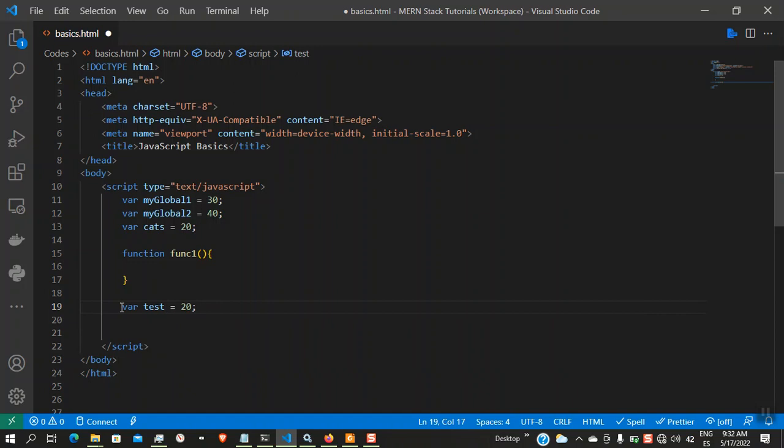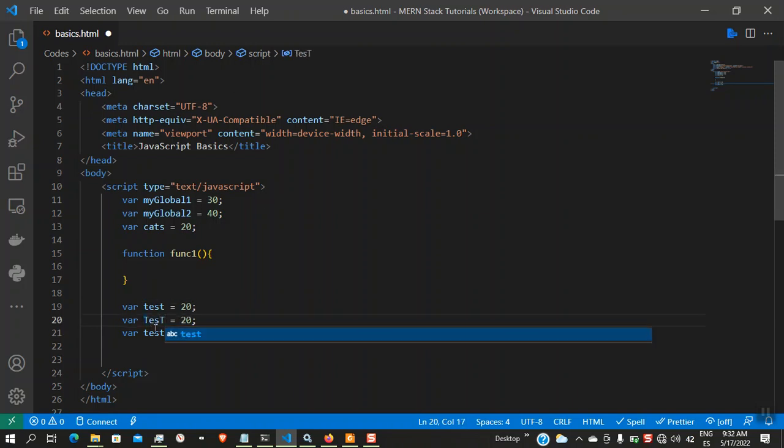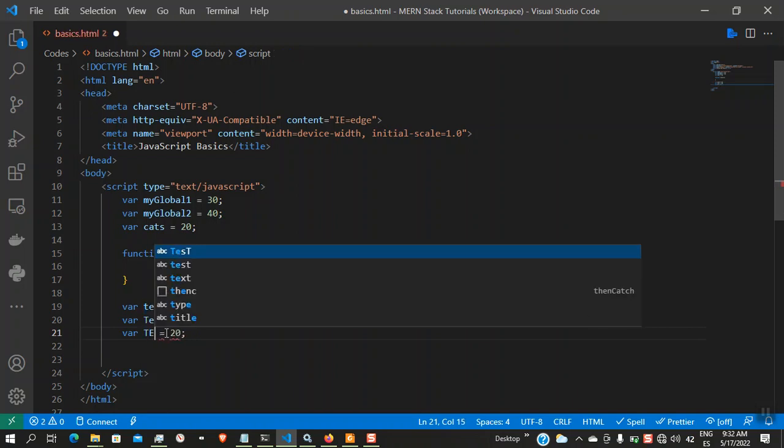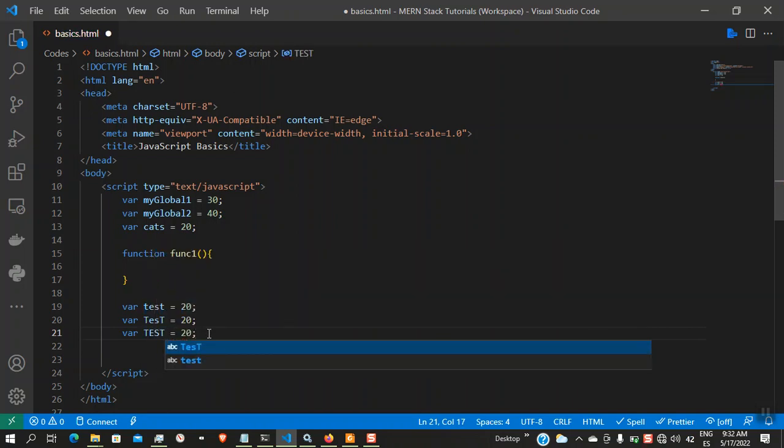I'm going to show you. For example, let's have three different variables. test is different from Test, maybe TEST, which is different from test. You see, now these are all three different identifiers. So yeah, three different identifiers.